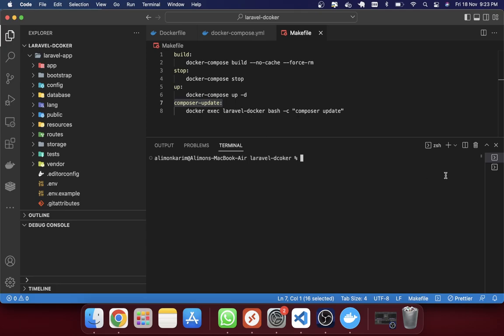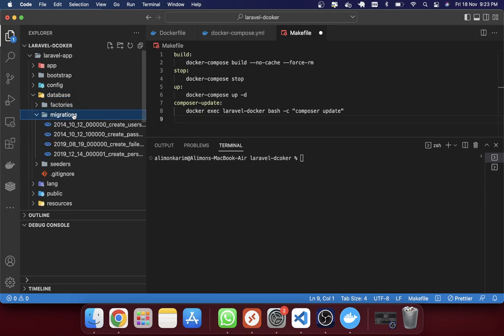Okay, the next thing. You know that Laravel by default gives some migration files, or maybe you already created some migration files for your project. There may be 20 or 30 migration files in here.